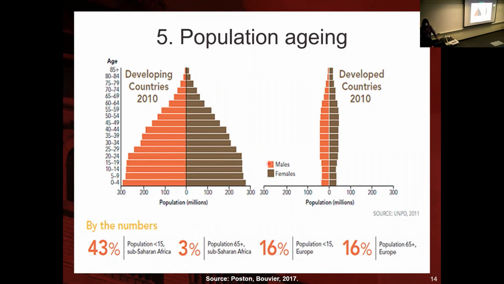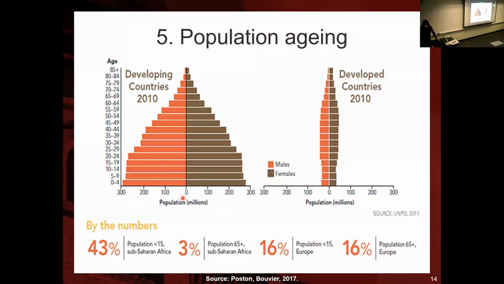The shape of the pyramid in developing countries is more triangular. Some older cohorts are about the same size as these, showing a decline in fertility, as we saw in the previous slides. But in developed countries, you actually see a similar number of people in older age groups as in younger age groups. And in terms of the length of these bars, the population in developing countries is much larger than in developed countries.